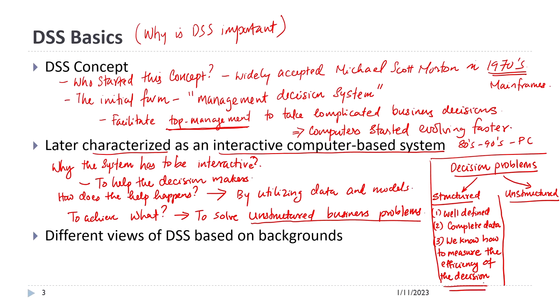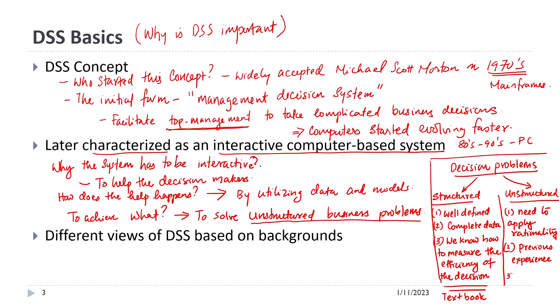And most of the time, we also call these textbook problems. Okay. These structured decision problems are usually available in textbooks and very rarely available in real life. In unstructured decision problems, the number one feature is you need to apply rationality. Okay. We will talk about what is rationality and rational decisions later down the road. And number two, previous experience. You also need to have some previous experience or a priori experience. Okay. And there are other aspects to this.